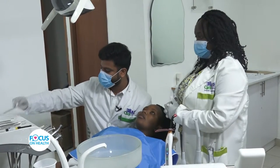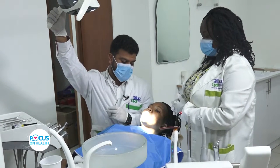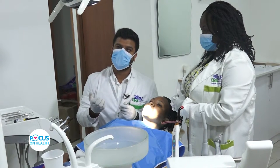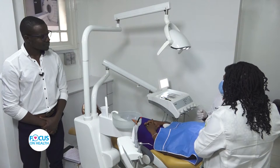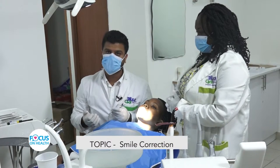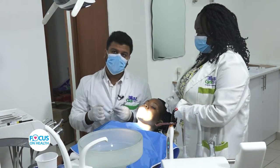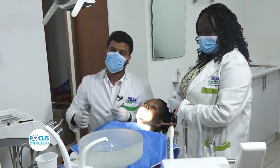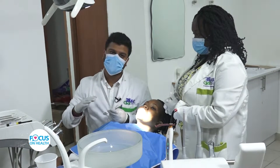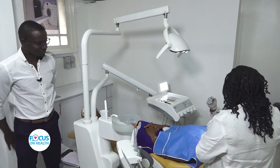Okay. We have a young lady here complaining of sensitivity with her teeth. After examining her, there are some decays that she's developed in her tooth, obviously on the sides where we use the food to chew from. So basically what we'll be doing, and I'll be taking you through, are steps of cavity preparation and then restoring the lost tooth structure while attempting to remove the decay. So it includes removing the decayed or defective tooth structure in a systematic manner with a high-speed machine, and then replacing the lost tooth structure with a cosmetic tooth filling material. Okay. Thank you. You can go ahead. Sure. Thank you.